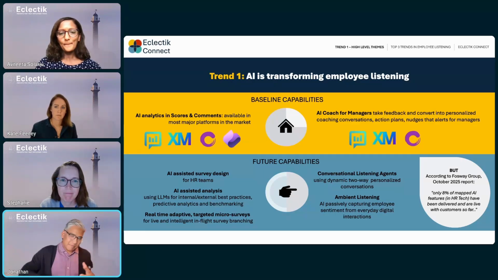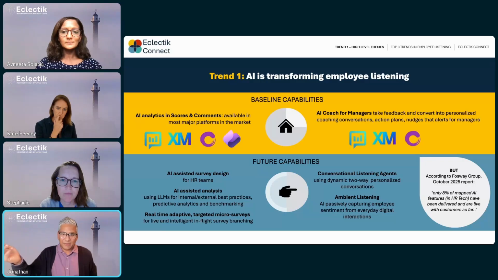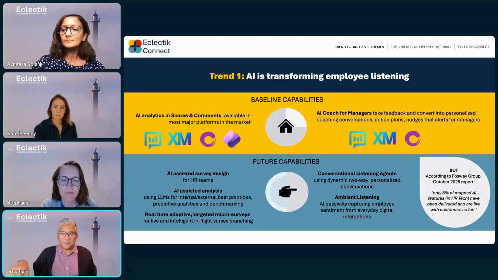Building on that, you're also going to have what's going to be called real-time adaptive targeted microsurveys. I couldn't think of a better way to summarize that. What that effectively means is, imagine your main survey is live and the AI detects a theme of psychological safety amongst several functions or regions. The AI will then suggest to the HR team, hey, I think we should run a pulse to those people so we can dive deeper whilst the survey is live around psychological safety.